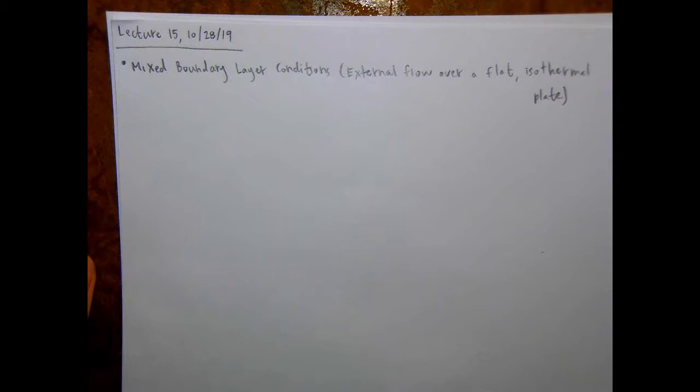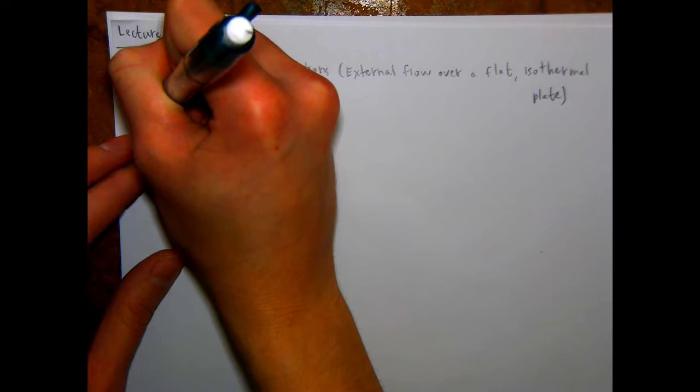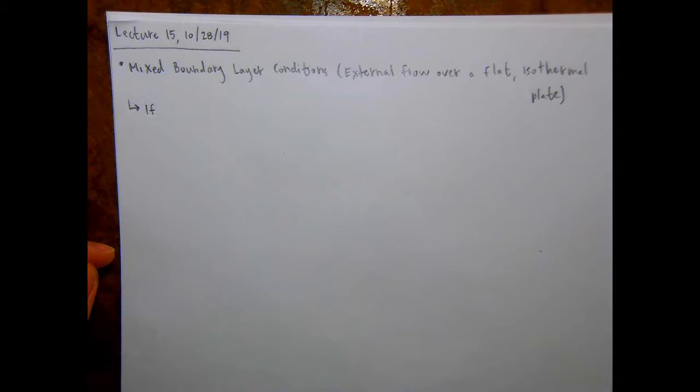Okay, so the first situation, kind of the simplest situation that you would have for mixed boundary layer conditions, is if you have transition to turbulence occurring in the last 5% of the plate. So after like 95% of its length, if the transition occurs there, you can just use the laminar boundary layer equations to a very good approximation, because the turbulent boundary layer is over such a small region of the plate that it doesn't have a big impact on the average conditions.